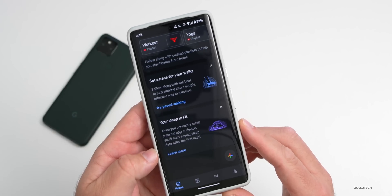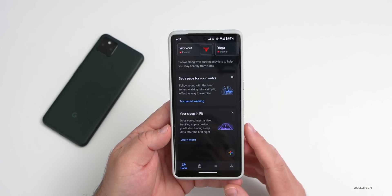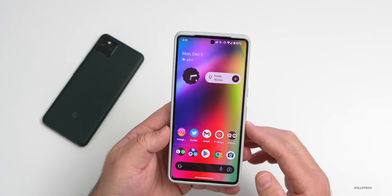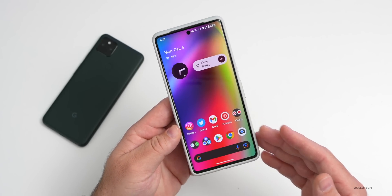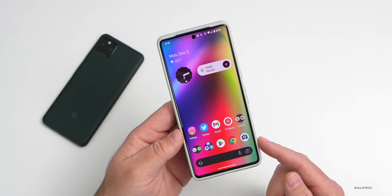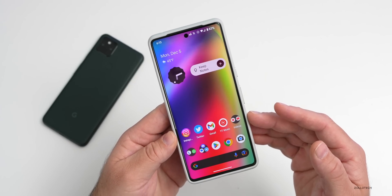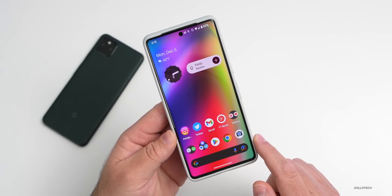If you're tracking your sleep, it will now recognize coughing and snoring on Pixel 6 and 6 Pro, where it wouldn't on those devices before. Also, grammar checking is now available in Gboard in French, in addition to Spanish and English. Live Translate can now translate texts in messaging apps — both sent and received — in five more languages: Arabic, Persian, Swedish, Vietnamese, and Danish.